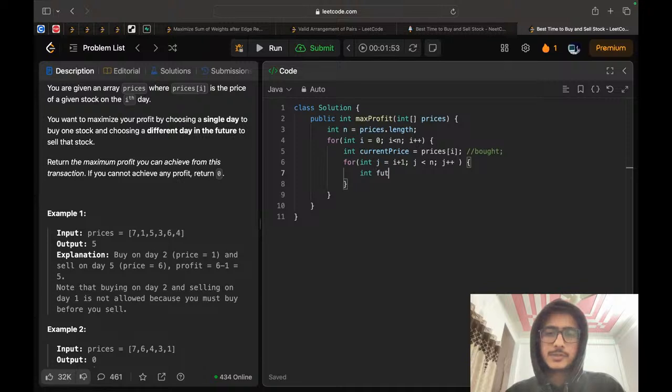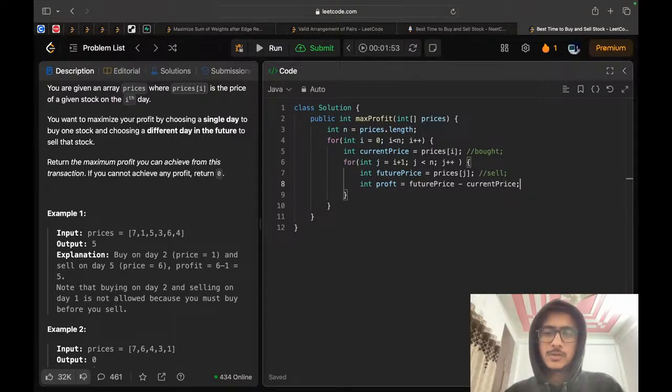My future price will be price at j. At this price we need to sell. So our profit will be future price minus current price.